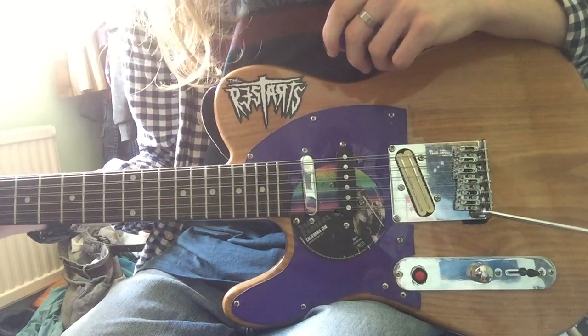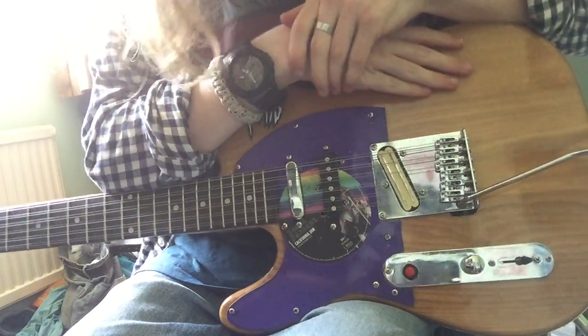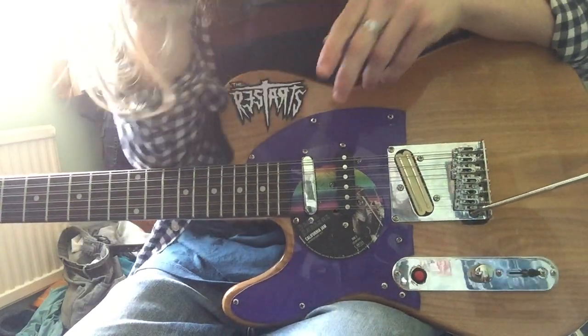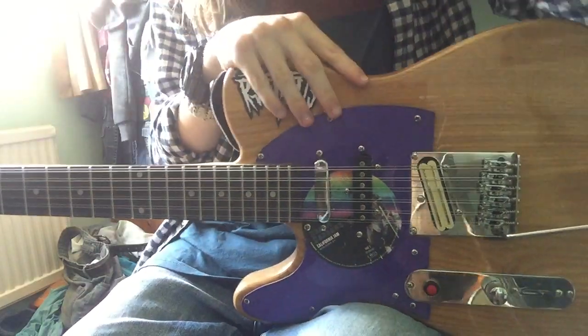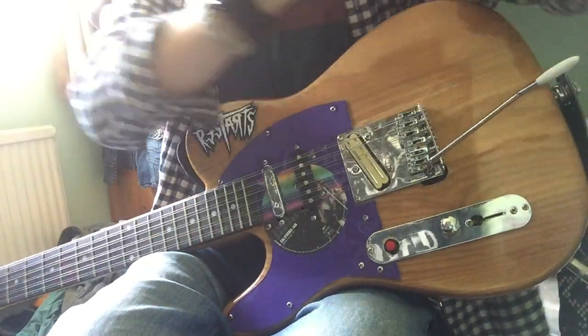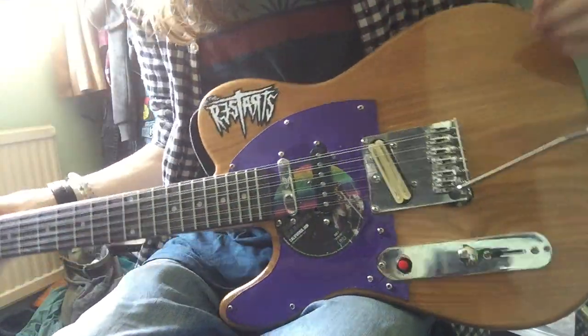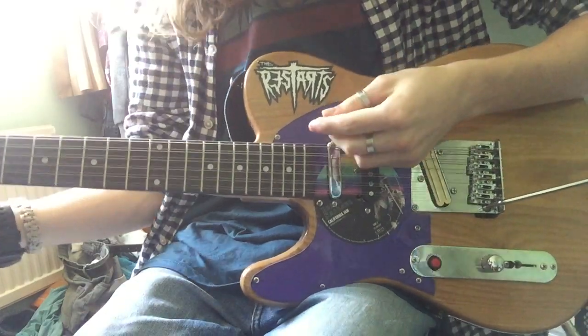Hello everyone, this is a tone test of my modded 12 string. Hopefully you've seen the previous videos of me modding it, and so now I'm just gonna get straight into it and do all the tones. So, going through the Boss Katana, this is the neck pickup here.